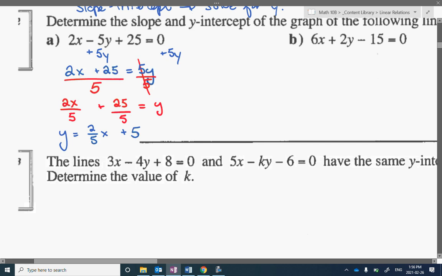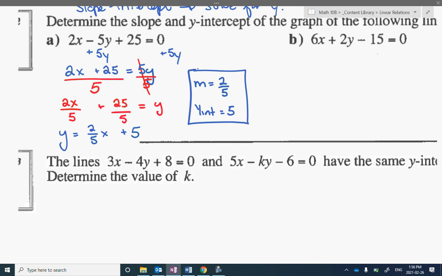So this question wasn't actually asking just for the form, actually to identify. So my slope is 2/5. My y-intercept is 5. That's actually your answer here. Notice, neither of those values happen to be the A, B, or C. A, B, and C, the numbers in this case, are useless, have no meaning.